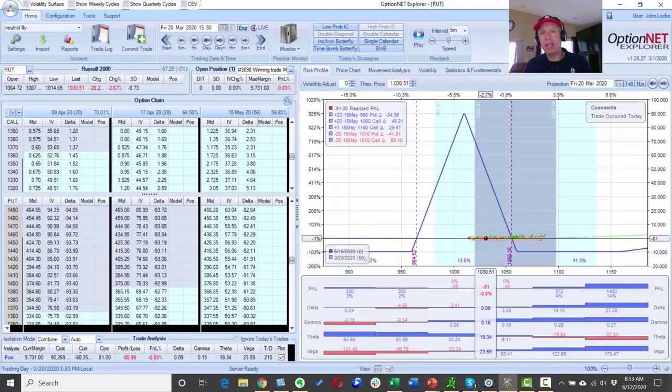That being the case, since we did have that problem with OptionView, I am going to outline some guidelines if we're going to trade this strategy in OptionNet Explorer. The reason there's a difference is because different analytical models actually produce different Greeks numbers and different T+0 line profiles. And depending on what the market's doing and the implied volatility skew, sometimes one model works better than the other. In order to figure that out, a lot of times it takes a little bit of background. So don't get discouraged by that.